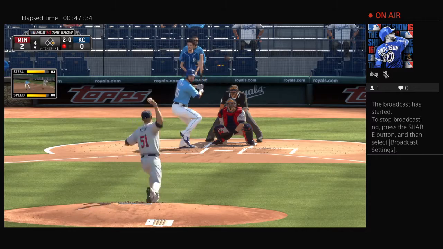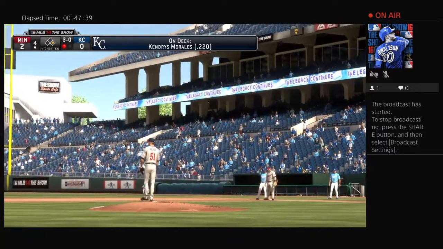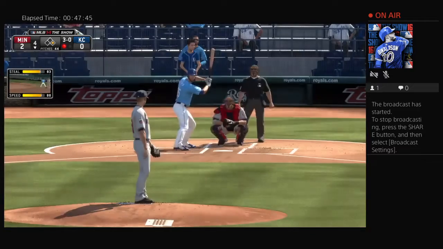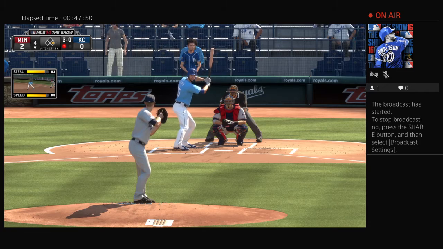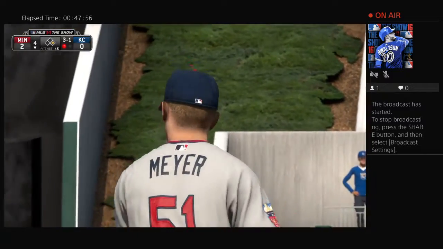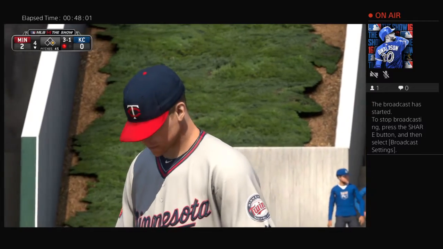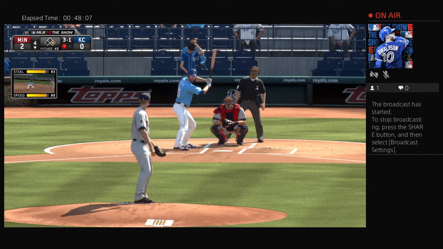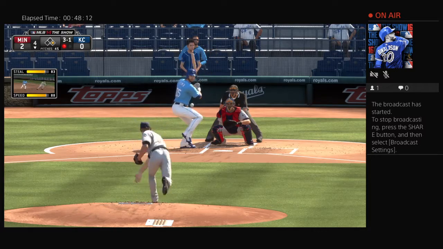A look in on Escobar, now the pitch. 3-0 now. Is he worrying too much about that guy on first? I think he might be. Guys worry so much about the stolen base, but they don't realize that a walk is 10 times worse. And no doubt about this one, it's in there, 3-1. No runs, no hits, and no errors so far for the Royals. The 3-1 now to Hosmer.